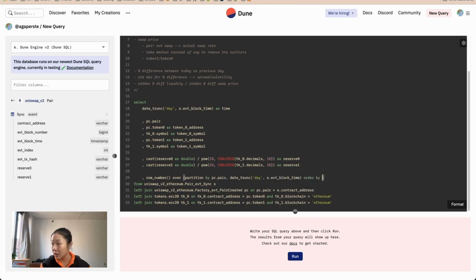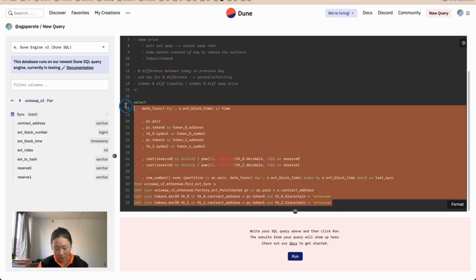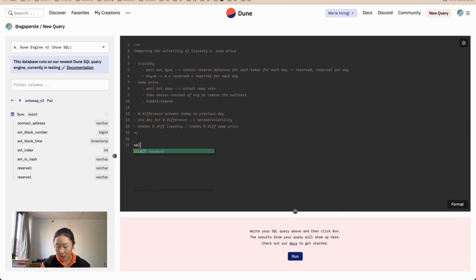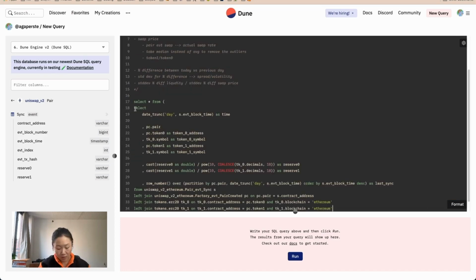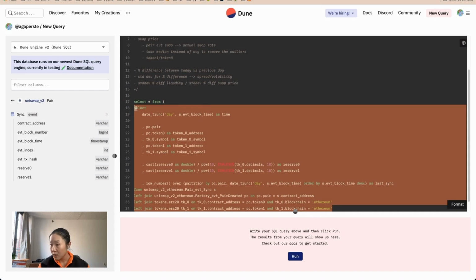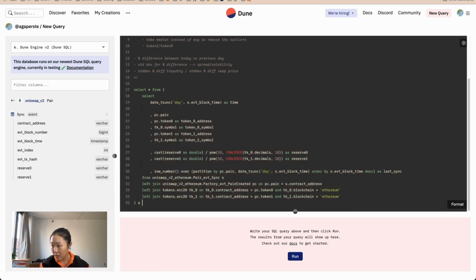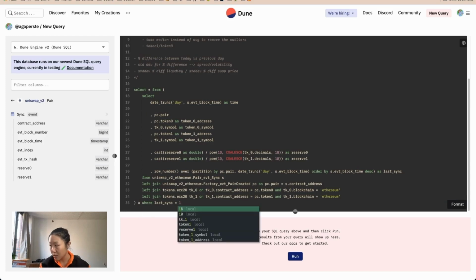Order this by the time within the day because we want to find the latest. So we want to do descending, and then this we're going to name as our last sync. We're going to put this in a subquery. So select star from A where last sync is equal to 1.